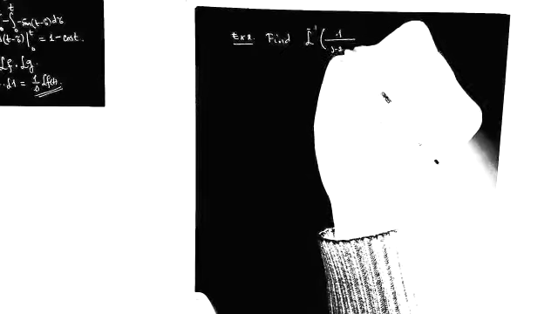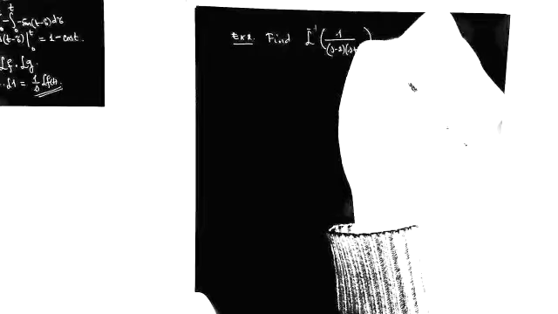So, example 2: find the inverse Laplace transform of 1 over (s minus 2)(s plus 3). Before we got to this section in this class, if I asked you to find this inverse Laplace transform, you would do partial fractions, find the partial fractions, and find the inverse of each of them.